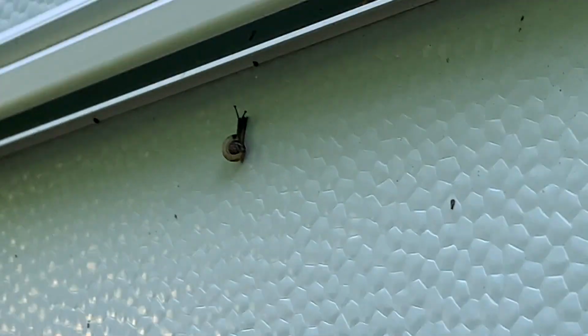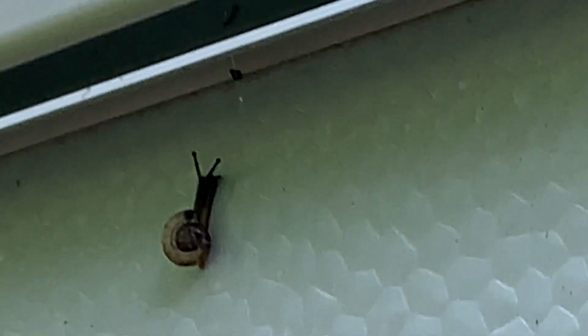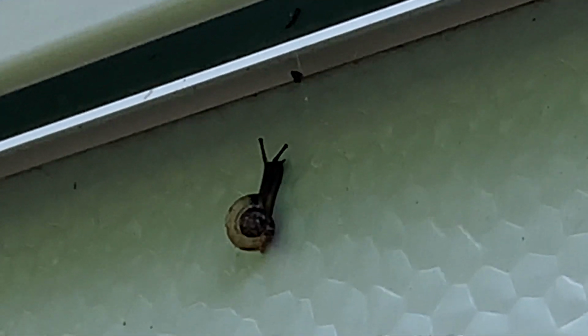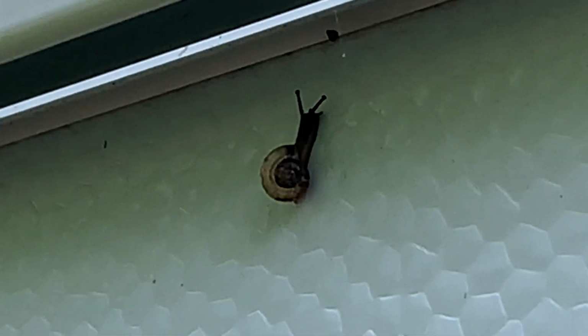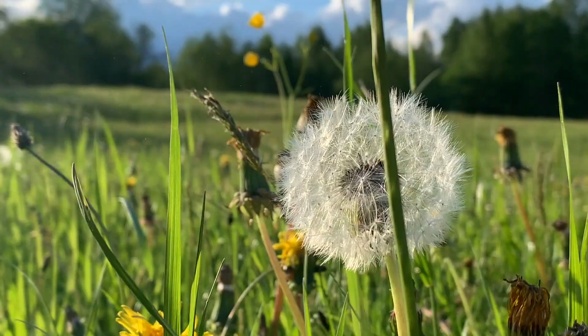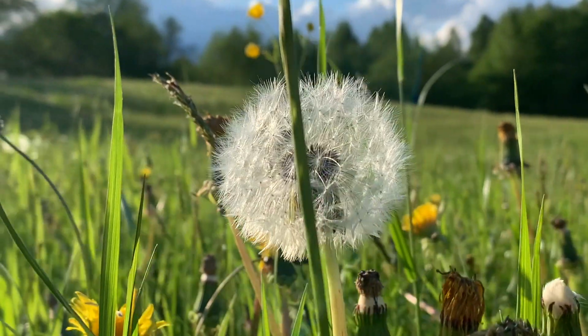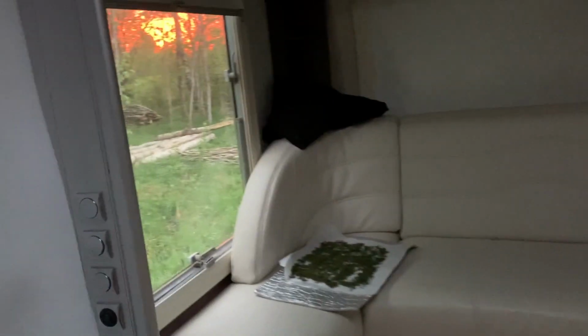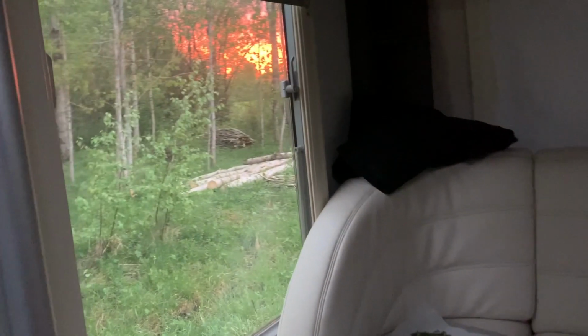And yeah, these are my friends. In the evening they come and tag along to my caravan. But I don't mind, I can share the space with them. And yeah, the evening's getting pretty warm here. And summer has definitely arrived. Can it get even better? I can watch the sunset directly from my caravan.